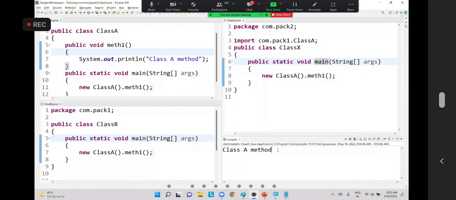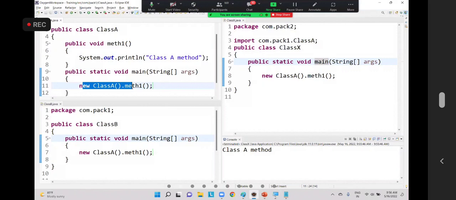Now what is the access modifier for method 1? Public. Come on guys, respond. Public. If a method is declared as public, can I access that method in the same class? Accessing means can I call? Yes. I'm trying to call that method 1, right? Guys, please check this. I am calling my method 1 from class A.